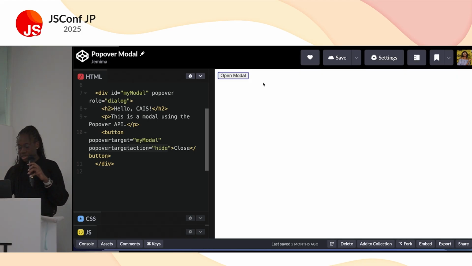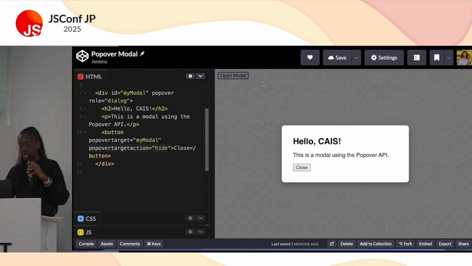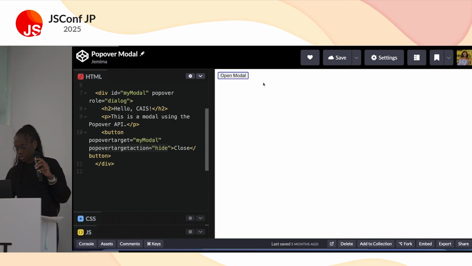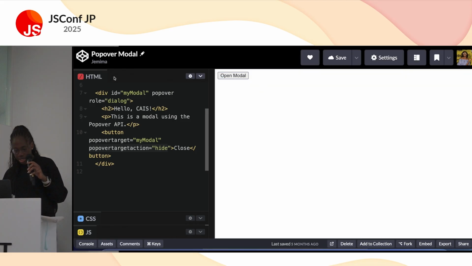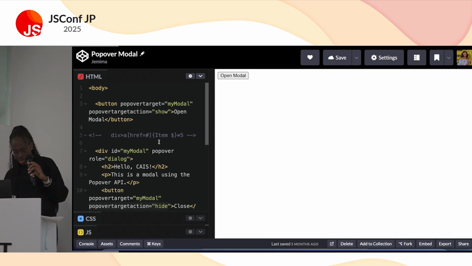So for example, I'm using the keyboard here. You notice that when I click my modal open, the next thing that the focus goes on is into the modal itself. So here, I've clicked my modal, I press tab again, and I'm back in the modal. So let's see if something else was on the page, for example.